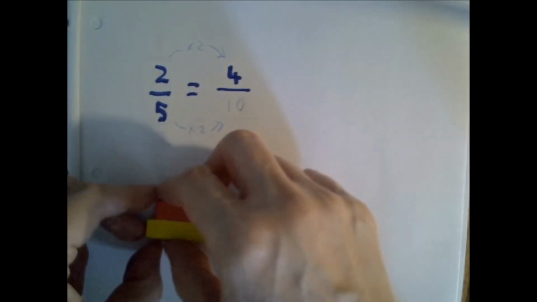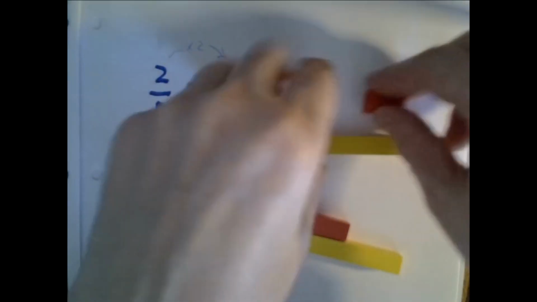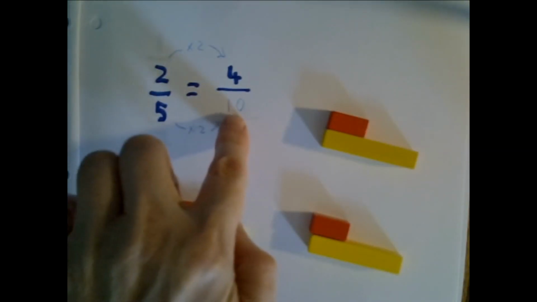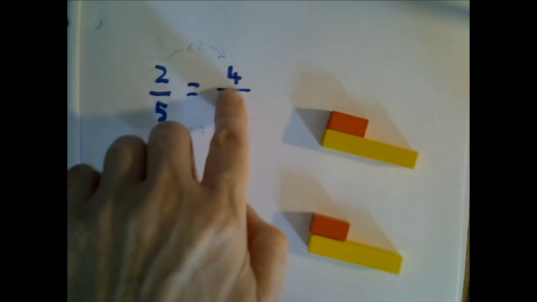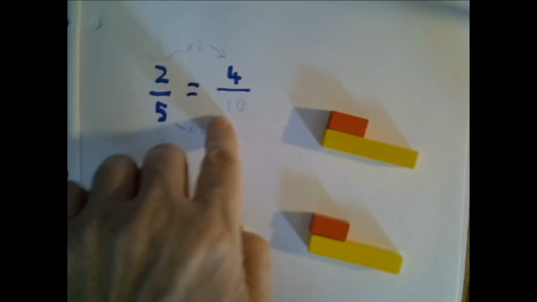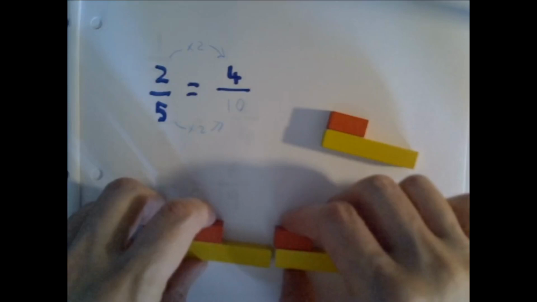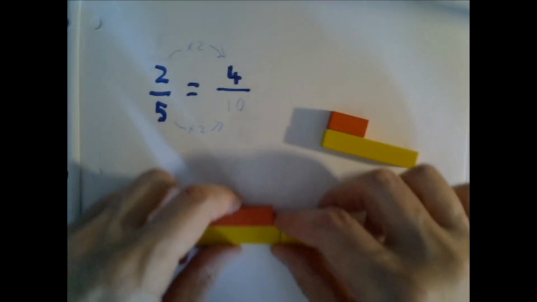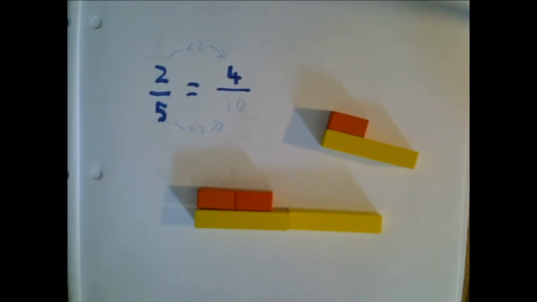But we're going to do it by making these 2/5. Can make quite a few of them. And we want a 10 on the bottom. Oh, no, we want a 4 on the top. We're trying to find out what's on the bottom. So you would take 2 of them, put them together, and you'd see it was a 10. 10 on the bottom.